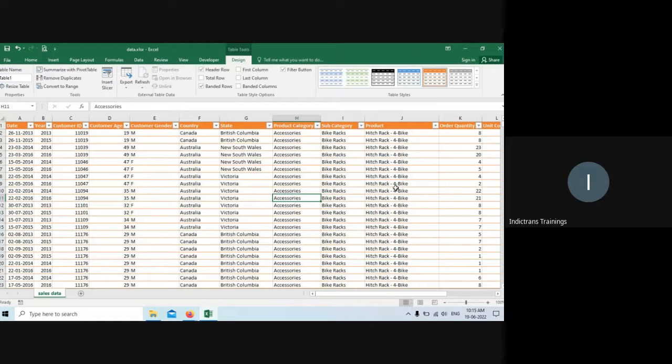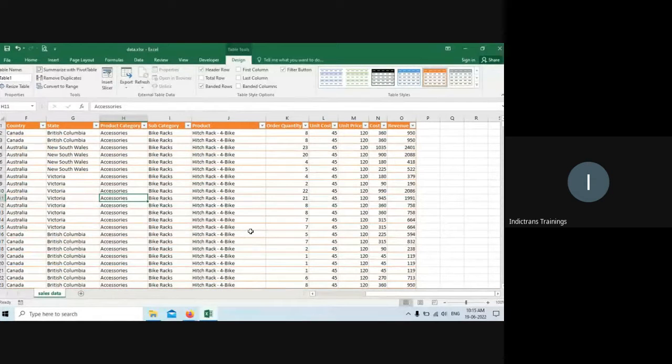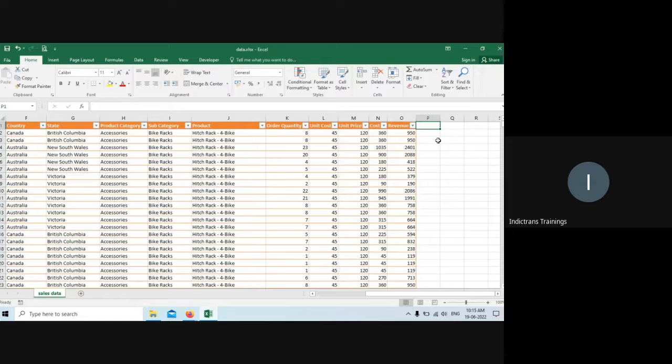It's more like a formatting thing, and you may think this is the only benefit, but that's not the case. This table is in an auto-expand mode. What does that really mean? Here you have cost and revenue. I can add a new column and start typing profit, which is revenue minus cost. I just say enter, and it adds a column. It recognizes that you're adding something here, so it adds a column automatically.